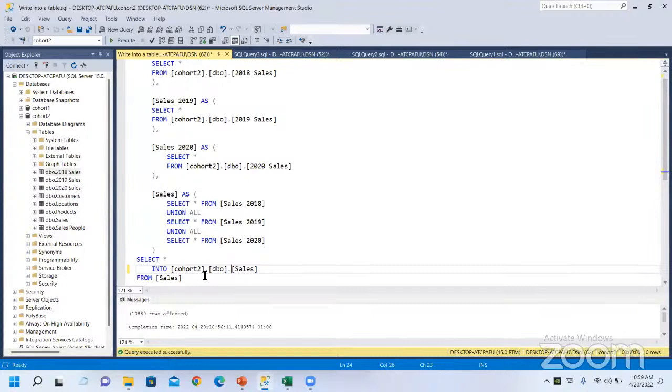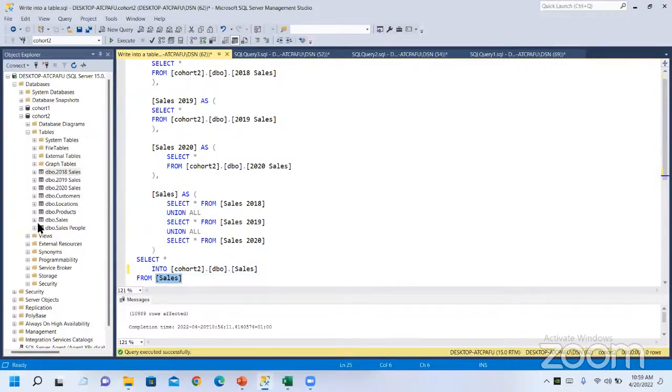Now look, why I have to do this INTO is I'm selecting everything from this table, and I'm writing it into this table. That's why I said select star, write it into this table from this view table here.